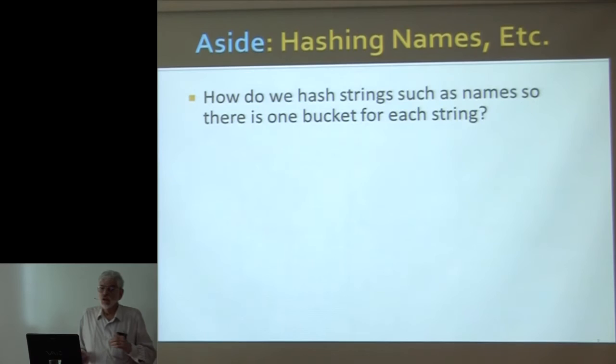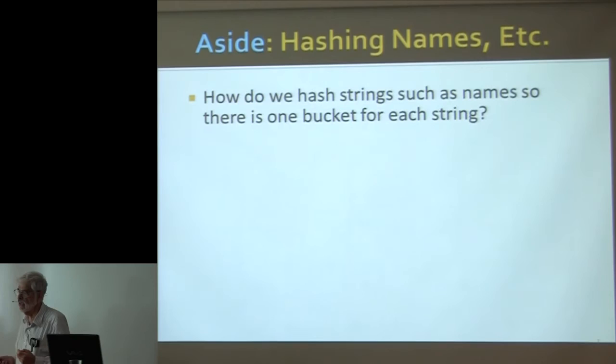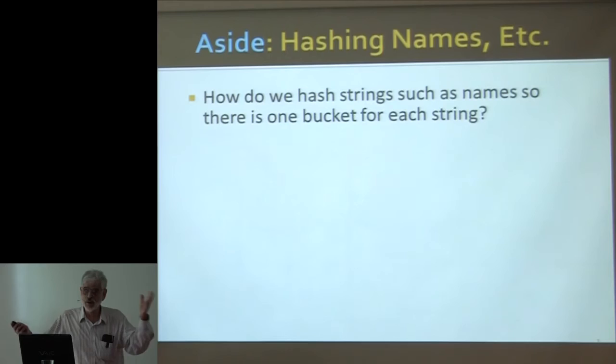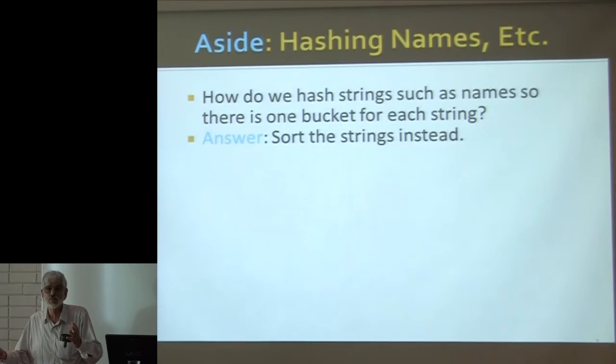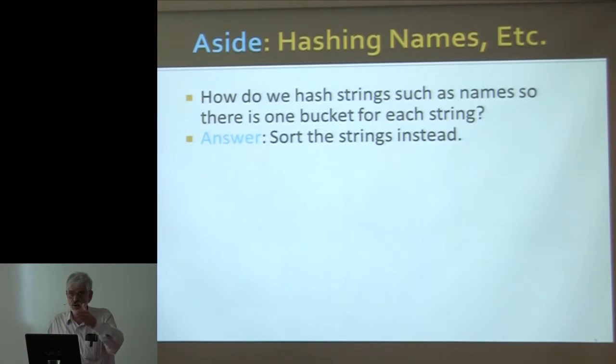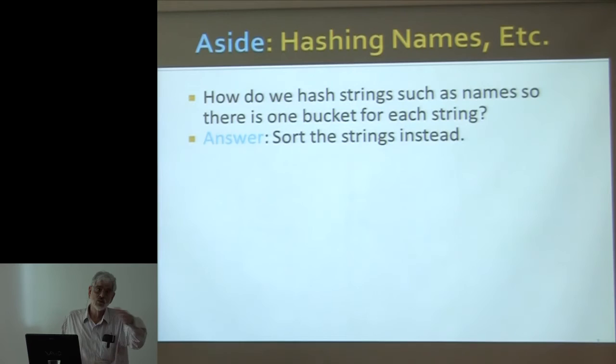Okay. So you might say, well, how are we going to hash the names so that you get a bucket for each possible string? Again, that's too many buckets. But we didn't actually have to. We just sorted the records by string. And since there are only two sets of a million records, sorting them by name or by address is not a big deal. That's quite easy to do. And once you got that, then you know exactly how many records have exactly the same name, then those records that have another name in common and a third name in common and so on.